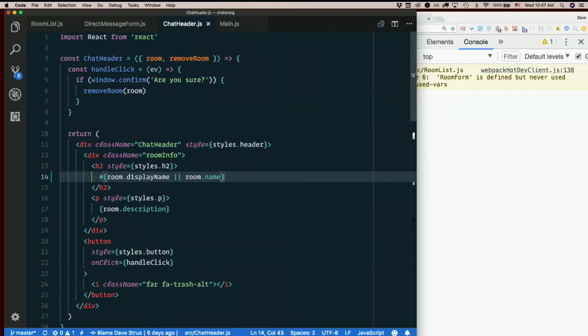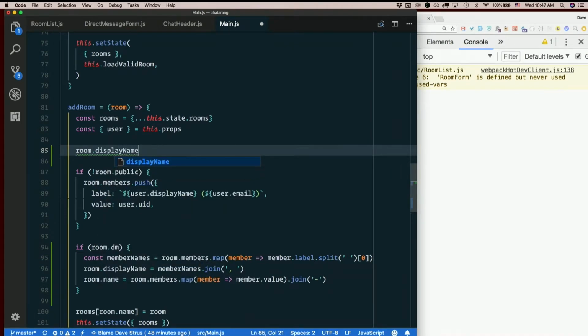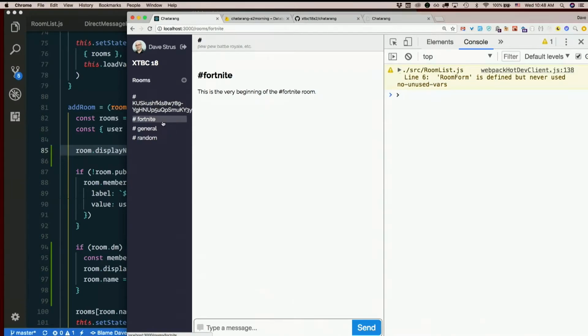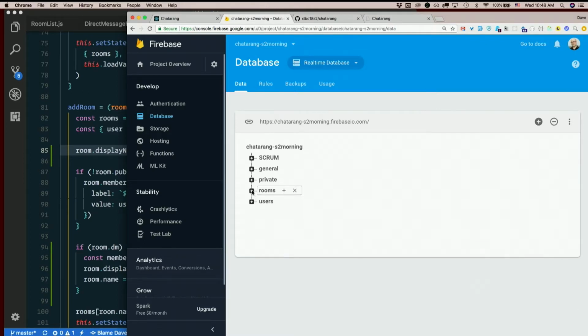Or since it's not in production yet, we could just add display names to all of them. So that each one will have both a name and a display name. So this is how we could do that if we want to support kind of legacy rooms. Or we could just go with display name and when we add a room, we'll just say room.displayname equals room.name, and then we'll change it to what it should be for a DM. But for everything else, we'll just make it the same as name. And that'll break these other rooms right now, but we only have a handful of other rooms, so we can deal with that. That's not that big a deal. We're not in production yet.